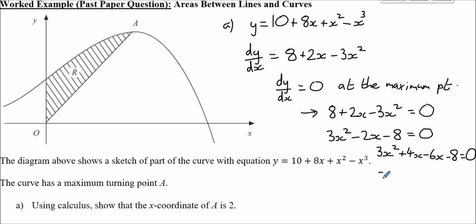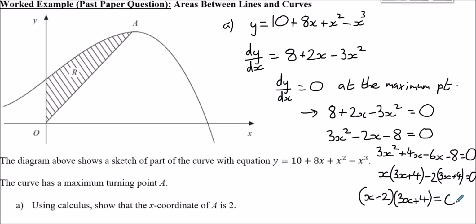So this has a common factor of x. So x brackets 3x plus 4, minus 2 brackets 3x plus 4, equals 0. Almost ran out of space. So therefore x minus 2, 3x plus 4 equals 0. So this is going to equal 0 when either bracket is equal to 0 itself. So this bracket would give us where x is minus 4/3, which should be this negative one over here somewhere, slightly off the graph. So it's not going to be that root. That'll give us the minimum.